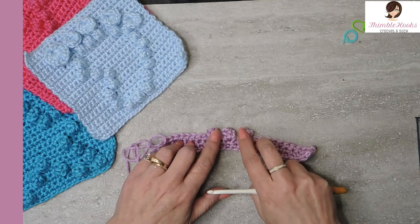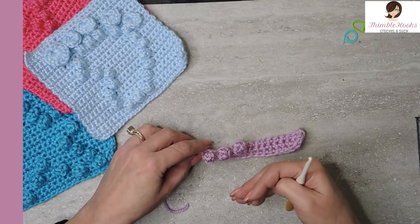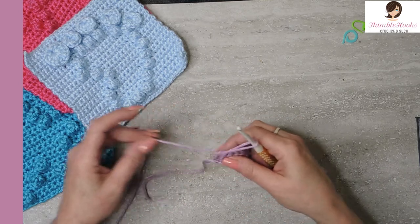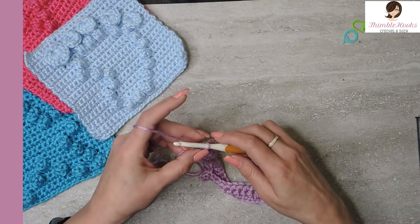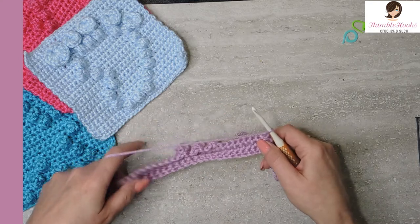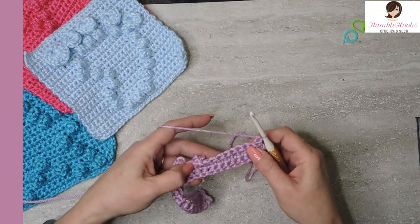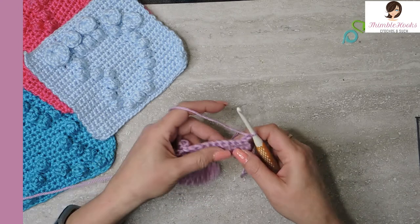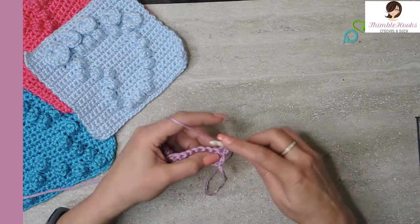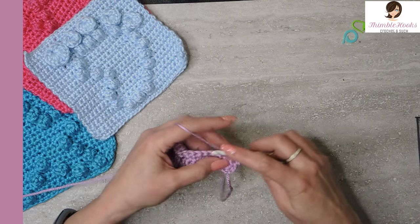You can see that they're poofy, but they're kind of poofy up. We want them to poof out. So the way that you do that with a popcorn stitch is every other row, just a row of single crochet. So we're going to chain one, turn our work. We want to single crochet all the way down, keeping our stitch count at 25. So I'll show you what you do at the bobbles here in a second. So these first 9 are single crochet, easy peasy, easy to find.